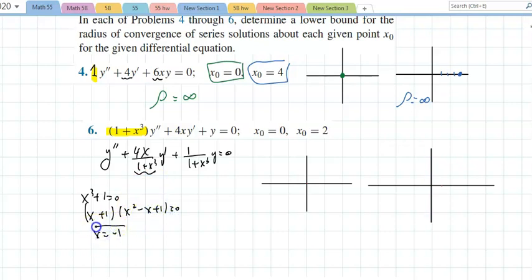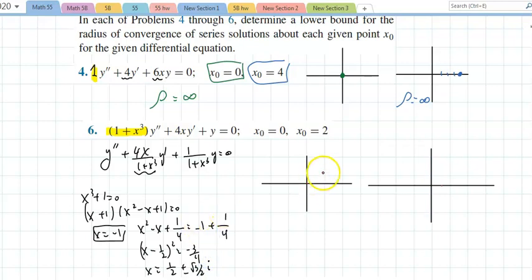X equals negative 1, so x cannot be negative 1, and for x squared minus x plus 1, I'm going to complete the square. Minus 1. Take half of the middle number, which is 1/2, and square it. That makes this x minus 1/2 squared equaling negative 3/4. And that would mean that x equals 1/2 plus or minus radical 3 over 2 i. So, negative 1 is not allowed.